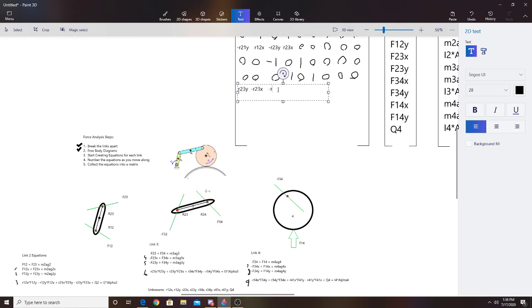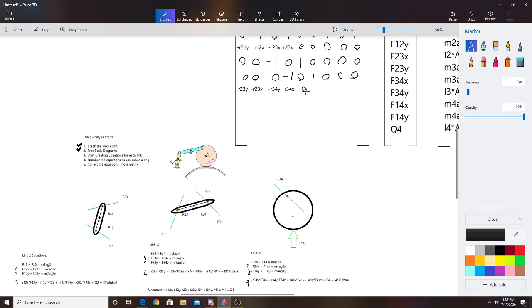And now this one will be the inverse. This one will be minus R34y. And this one will be, let me see, let me make sure. Yeah, this one will be, because we're on F34x, and F34x is a minus R34y, and then the other one's an R34x. And the reason why this one's different is just because we had to change the sign in the middle. And that should be good. And then you draw the rest of them. So you have 5 zeros after that.